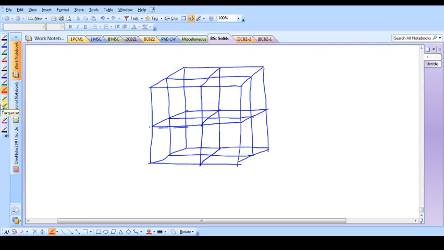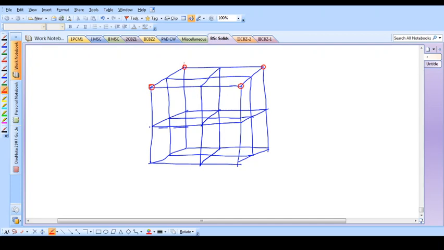Now you have to place the correct ions at correct lattice points. As I already told you, it is an alternative arrangement of sodium and chloride ion. So if you have a sodium ion here, here should be a chloride ion. I will represent chloride ion by a different color. So let me first complete filling sodium ion. Again there should be a sodium ion here. Here alternatively there should be a chloride. Here again it should be sodium. Here you should have chloride. Here should have sodium. Here again you have chloride.